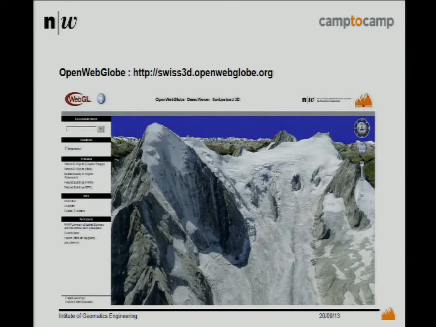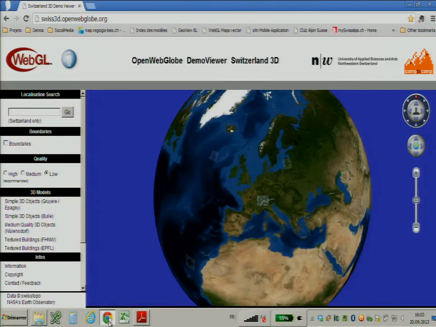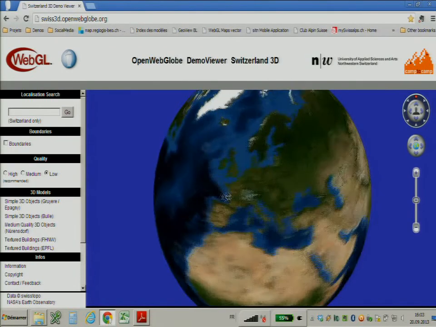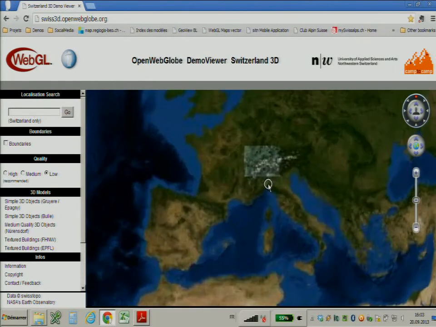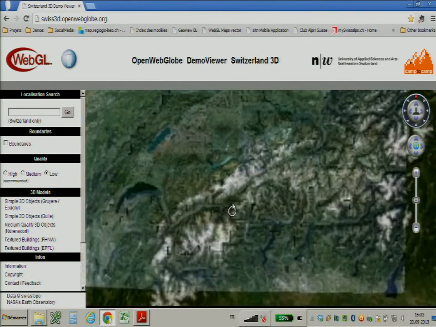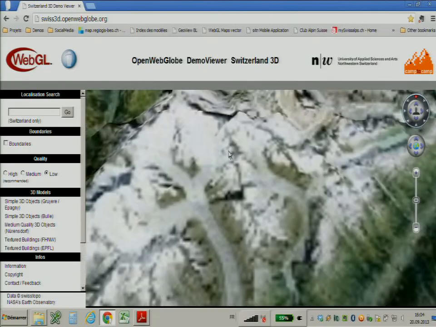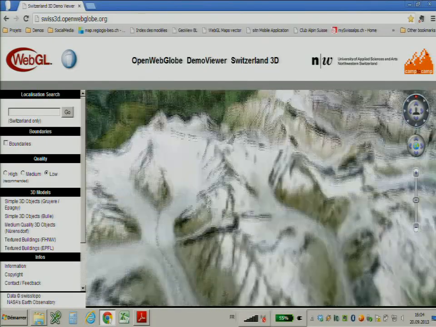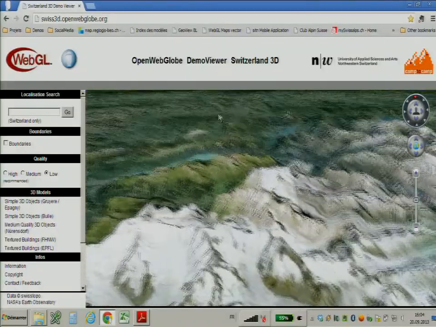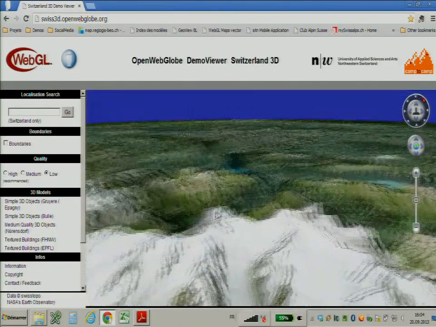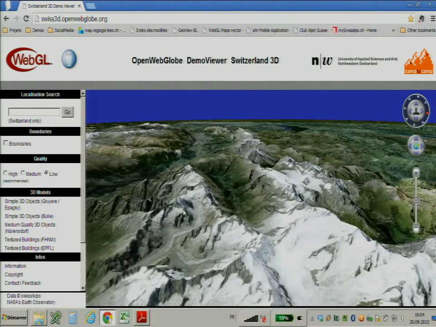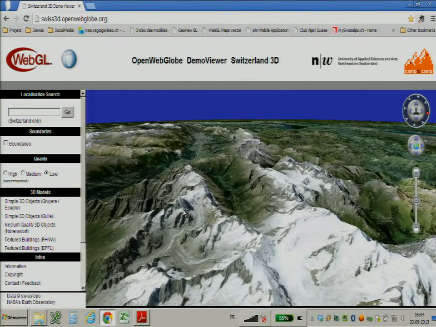So let's take a couple of minutes to have a look at the rendering of a 3D WebGL globe. So here we have the globe. And when you zoom in, tiles come. You have tiles with the digital elevation model, and if you go to some nice place in the Swiss Alps, for example, you have real 3D data displayed. This shows that not only big players can implement such a solution, but the open source community also has the capacity, the knowledge, and the ability to develop great rendering 3D globes.